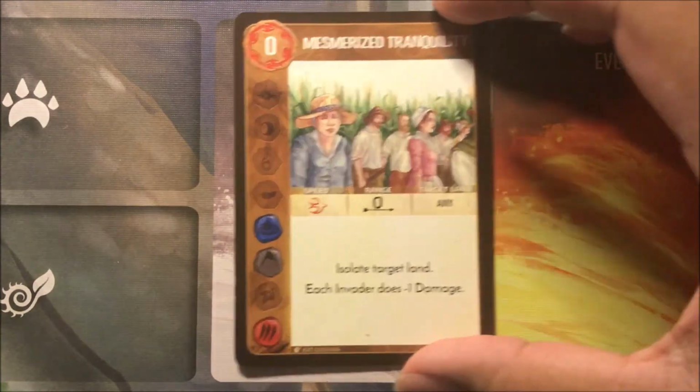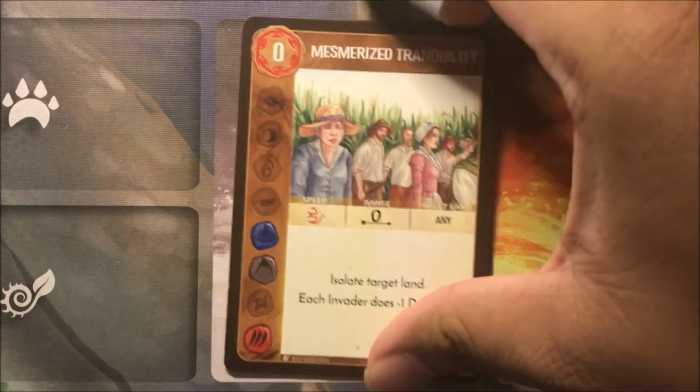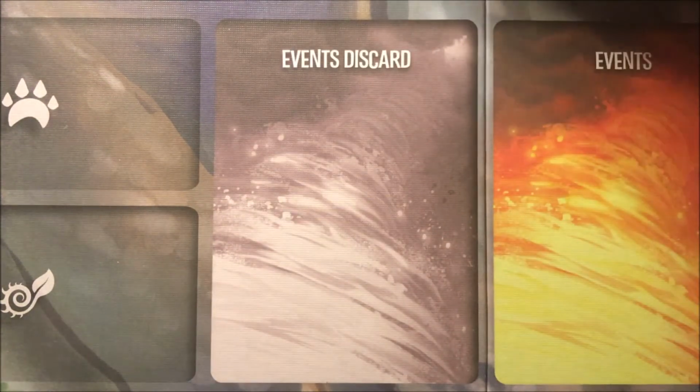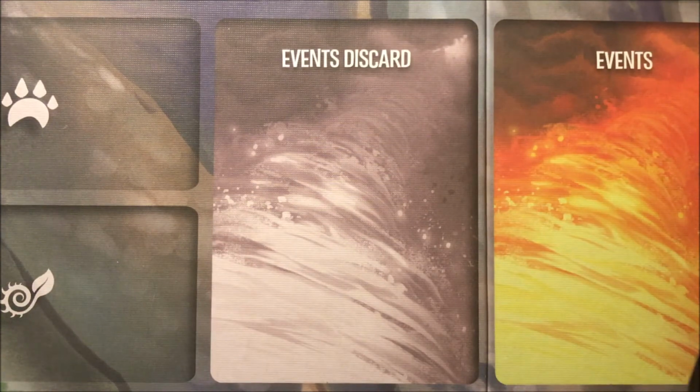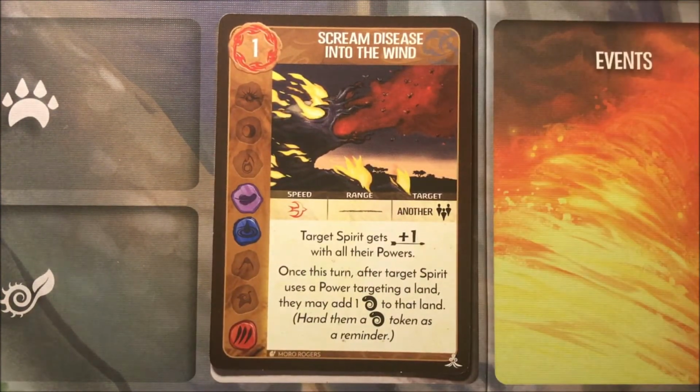Alright, next card we have Mesmerized Tranquility. At range 0, isolate target land. Each invader does -1 damage. Not a lot to say about this one. It's pretty self-explanatory. The isolate mechanic can be kind of tricky to remember, and it's always to our advantage because you can always choose if it is or isn't isolated for each different action, I believe, at the spirit's discretion.